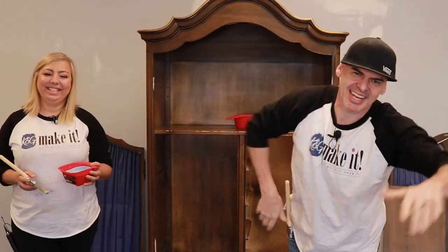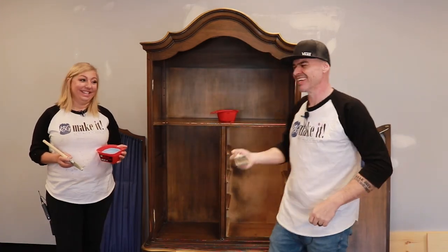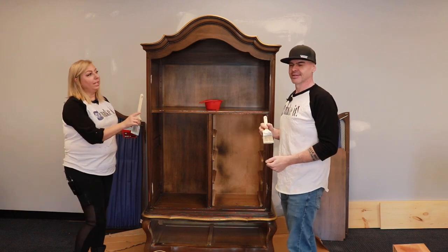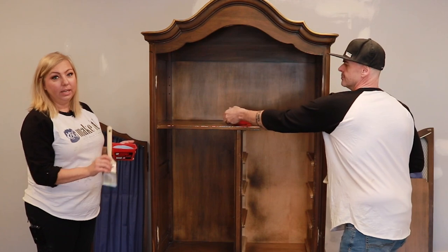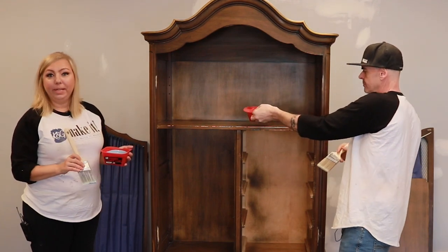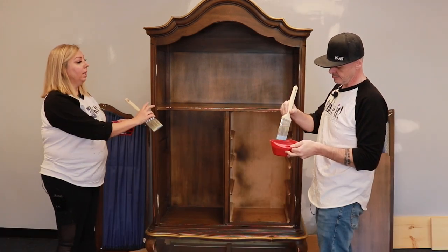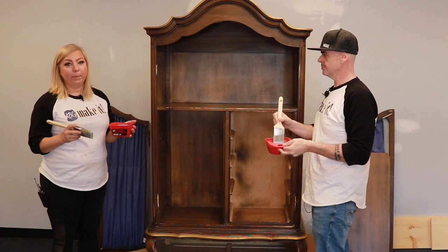Step 7. Now we primer. For this piece of furniture, as I said before, this has a veneer outside. So we have sanded it, cleaned it, and now we need to prime it. You don't want to prime it with a latex primer because it's not going to adhere as well to this veneer outside. So we're using a shellac-based primer.